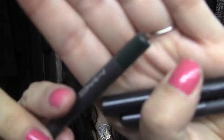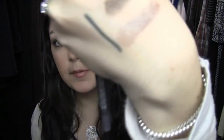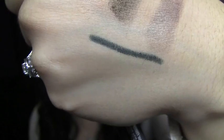I've been heavily into eyeliners lately, which is weird because usually it's just black or brown. But this one is by MAC, and it's Tealo. I can never say it, but it's basically a foresty green that from far away does look black, but up close it has a beautiful green to it. So I'm going to zoom in on my eyes because everything I've talked about is on my eyes right now, so you can get a closer look.